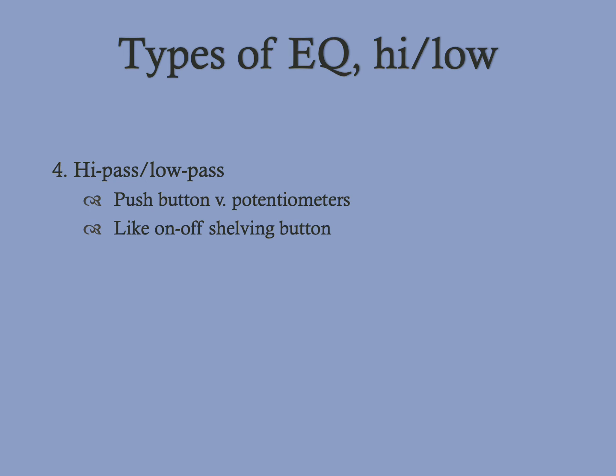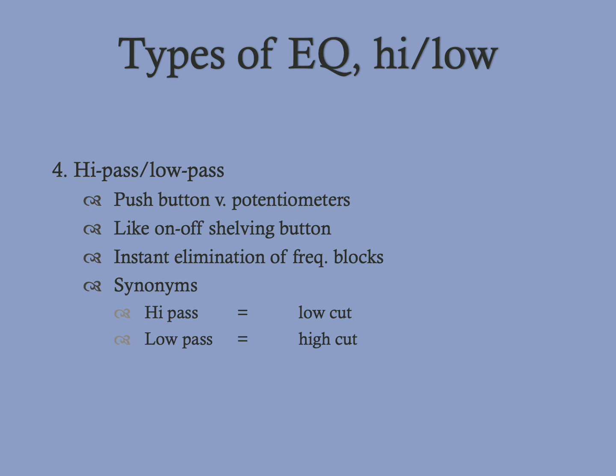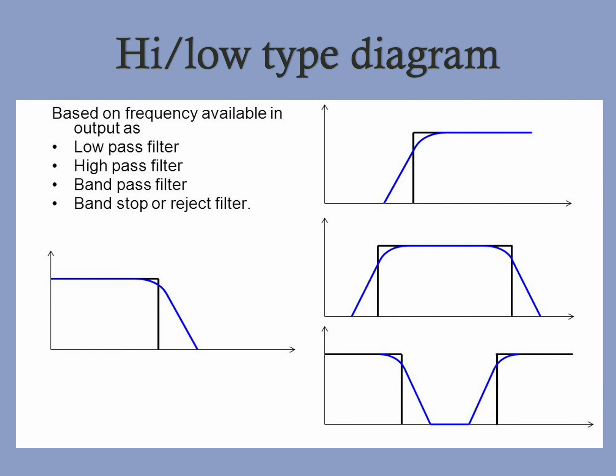So a high pass will cut the lows out where you've got just potential garbage noise, maybe air conditioner rumble, or there's a truck on the street in the distance, or noises that you may not even perceive that are low and creating problems in your mix. Okay, so as we mentioned, high pass is low cut, low pass is high cut. These are just very common buttons that you'll see, and they often have these diagrams on there.